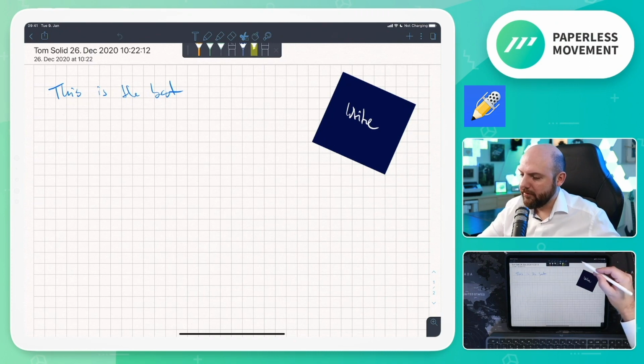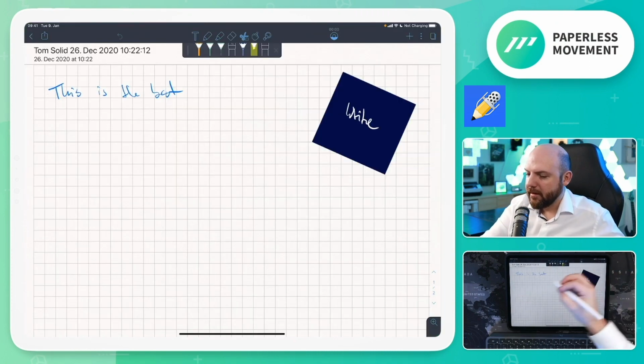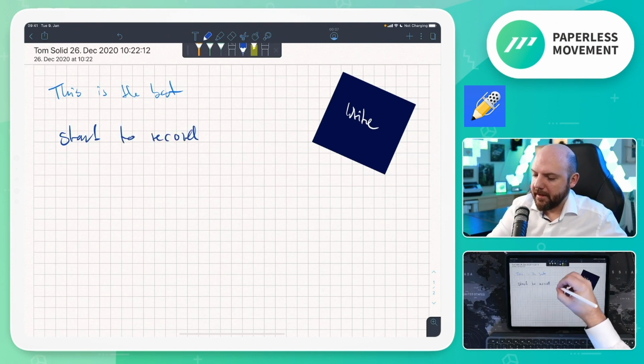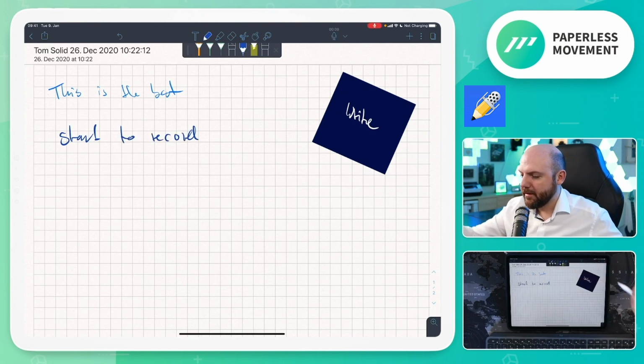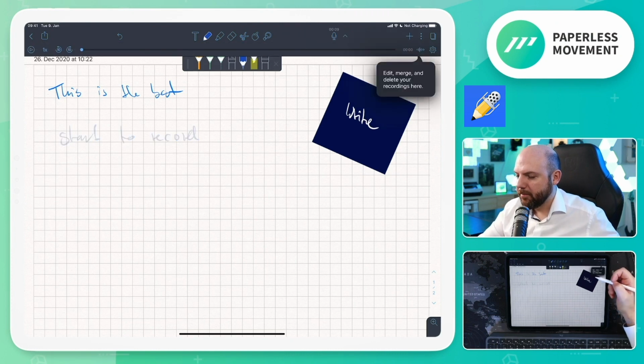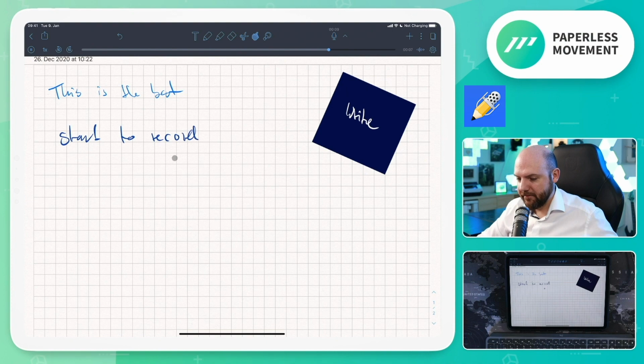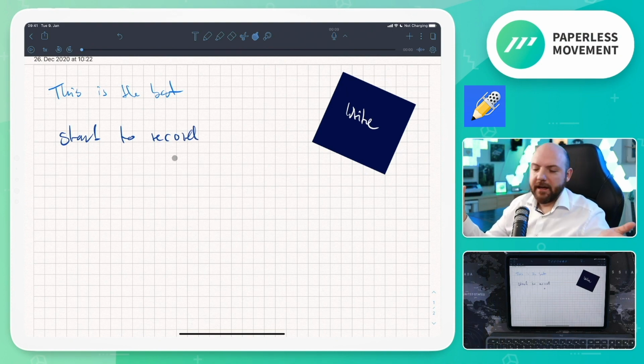What we also have is the recording here. We can actually start to record something, for example a lesson, stop it, and then we have the recording on top here. As soon as we play this back, the recording synchronizes to the positions where you've written things. Is it useful? I don't need it, but maybe when you're sitting in meetings, things like this, you can relate what was said to your note-taking. Might be useful as well.